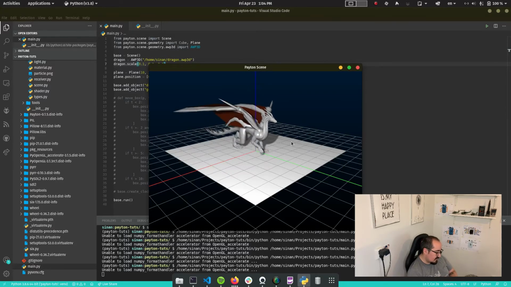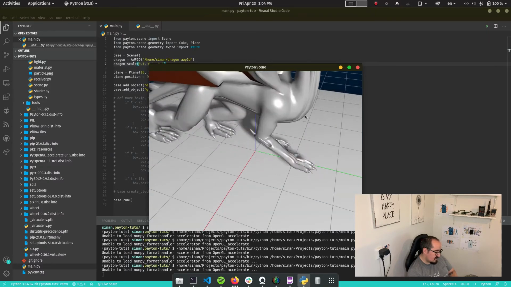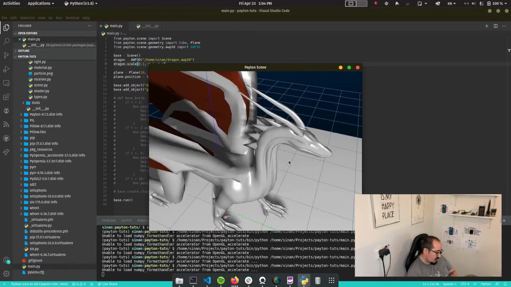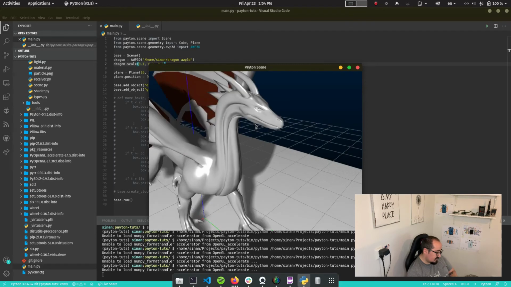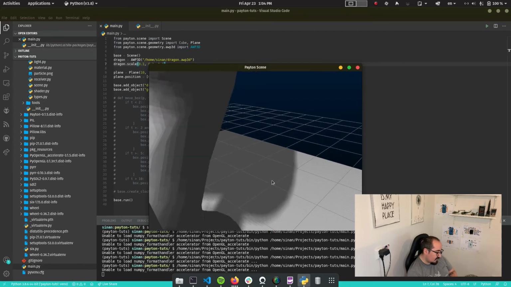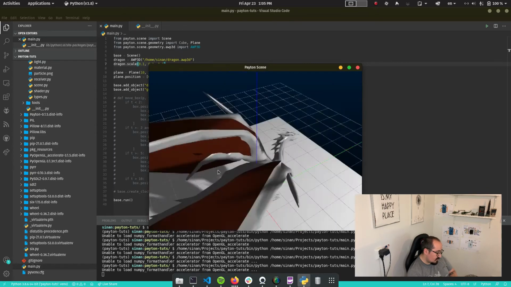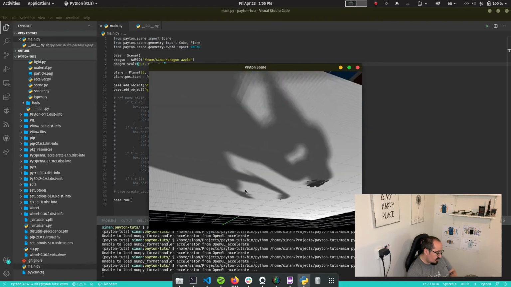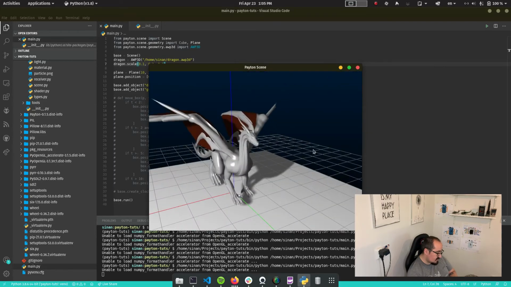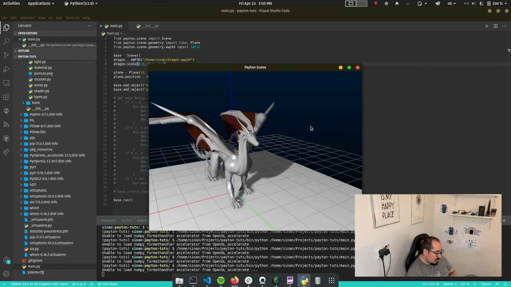Now it's building the frames in the graphics card, and once it's done, it clears the RAM and just runs on the graphics card after the first cycle. And there's our little dragon. How cute, isn't it? So many frames and shadow and high polygons, and it's solely on Python.